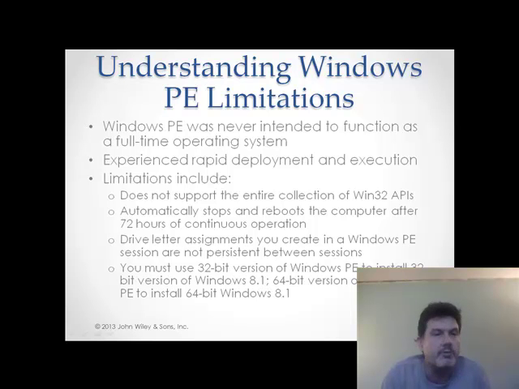For starters, it does not support the entire collection of Win32 APIs. It also has a 72-hour timeout, which means that after 72 hours, the Windows PE environment will stop and reboot the computer. This is really built in as an installation support mechanism. If for some reason the system did not reboot automatically during an install, the 72-hour timeout helps facilitate the install of additional drivers and features, etc.